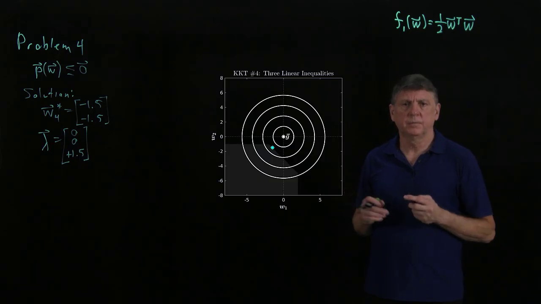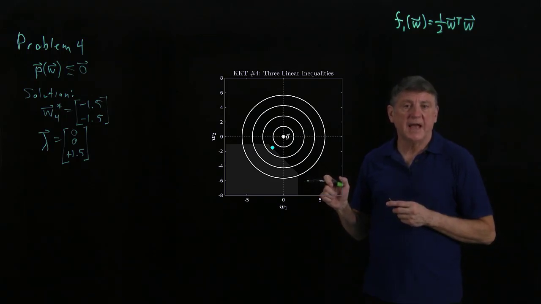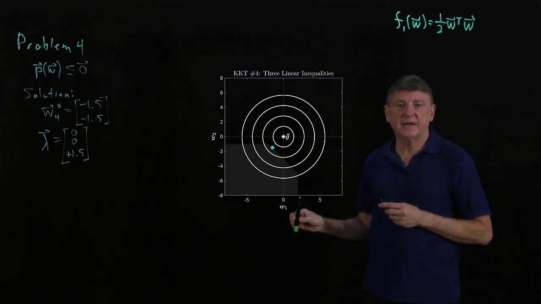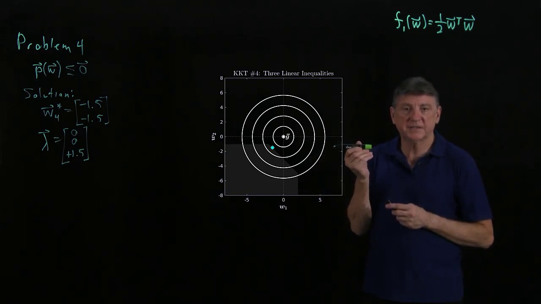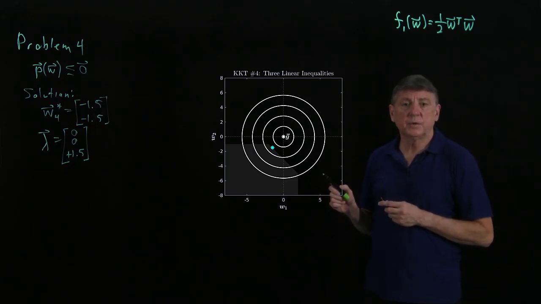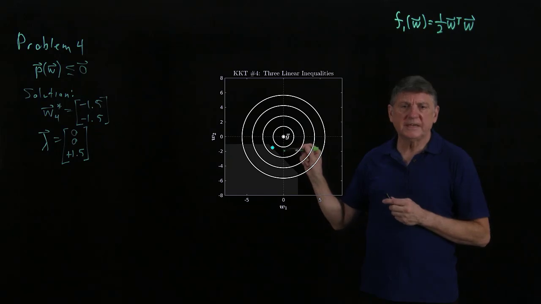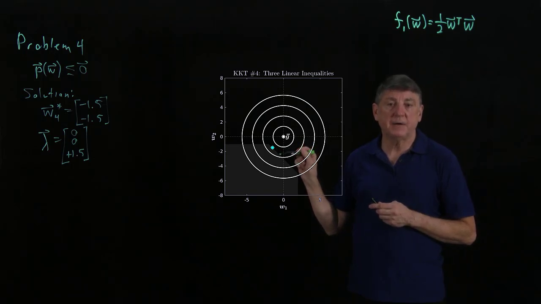When we plot this problem, what we see is that the shaded region is the set of feasible points. This is the intersection of our first constraint, which was that W1 had to be less than or equal to 2, then our second constraint, which was that W2 had to be less than or equal to minus 1, and then our third constraint, which was this oblique constraint. When we take the intersection of those 3 convex sets, we get a convex set. And now we see that the optimum is a boundary point, but only of the third constraint, and it's an interior point of the other 2.